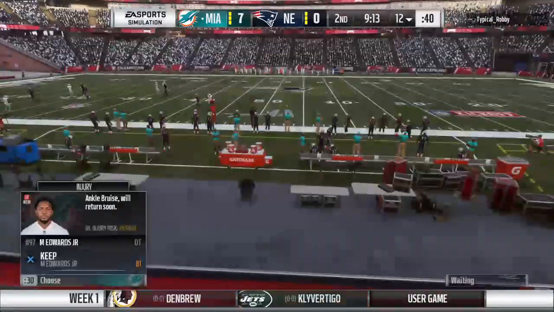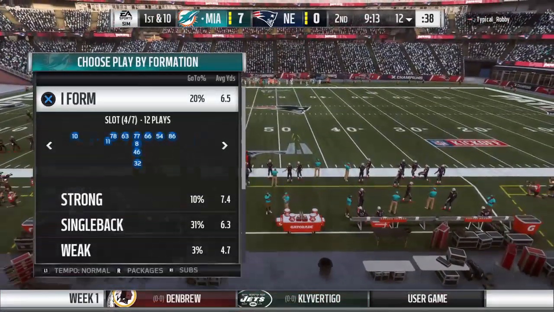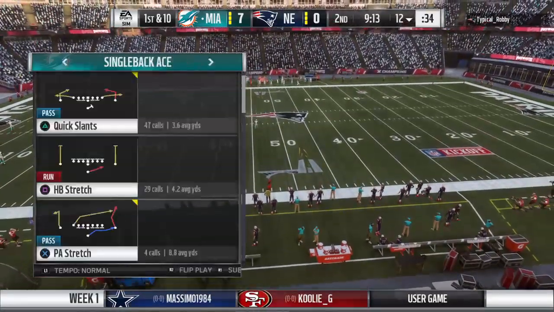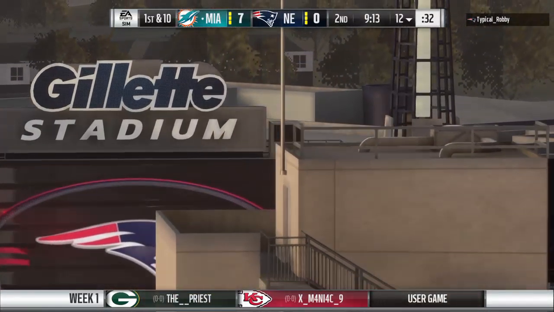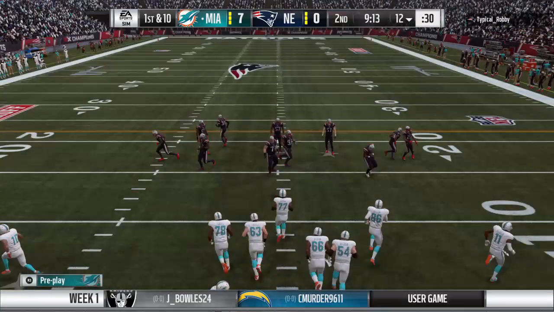They'll score that a 36-yard punt, and the Dolphins' drive will start deep in their own territory with a 1st and 10. And out come the Dolphins now.